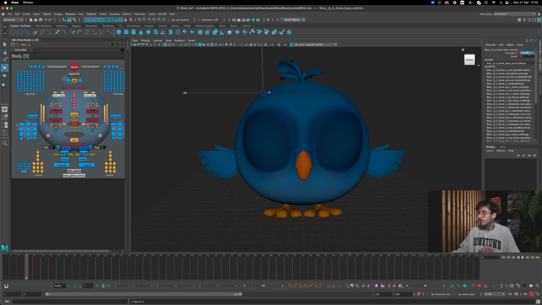Right, let's do the tiniest bit, something like that. And then we have the compression here, so I'm going to copy the key and then move it down slightly more.